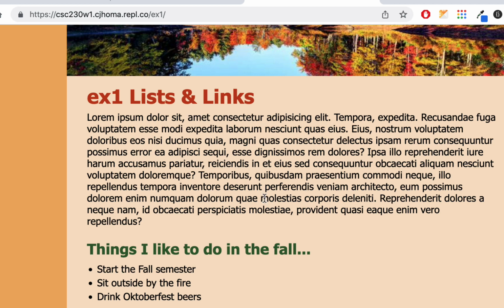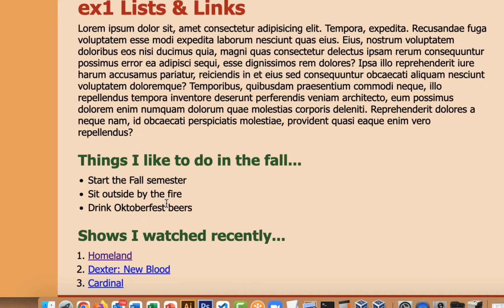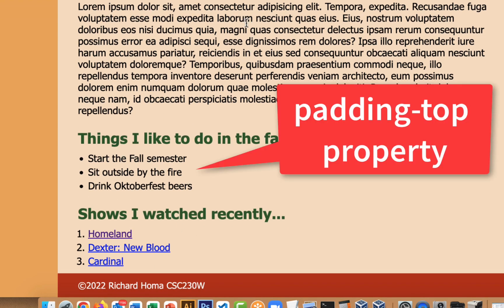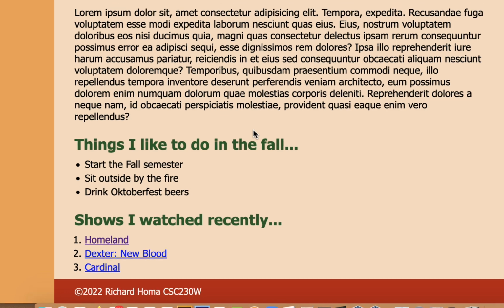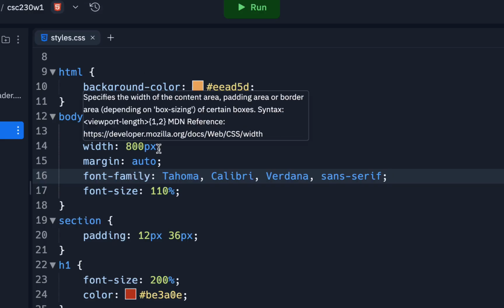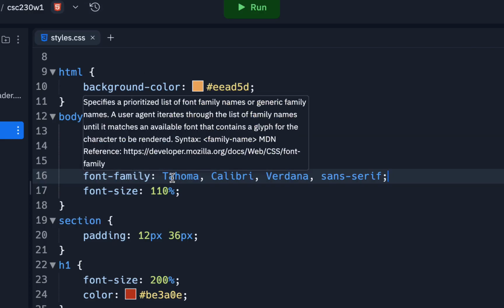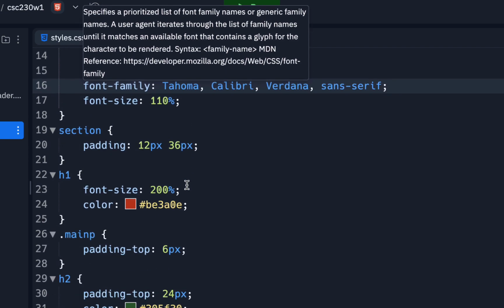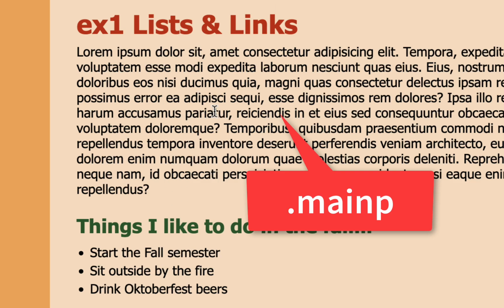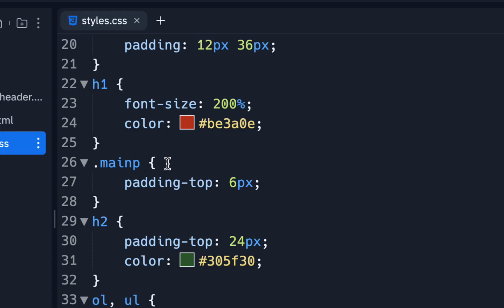So I'm going to spread that out a little more. Now we already used padding top on these to spread these out. Now we could have used line height here, but I'm going to use line height on the paragraph, and then I'm going to use serif fonts on the headings for the H1s and H2. So let's just go to line height first, and that's also for the paragraph. So we're going to go down here and find that main P. This is that main P. That's this paragraph. So that's the only thing I want to do, this main P.